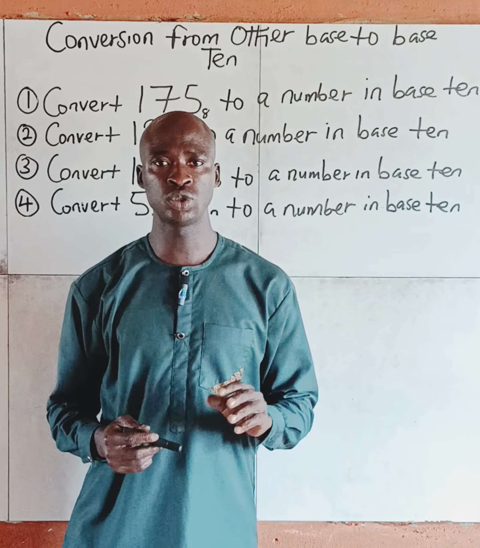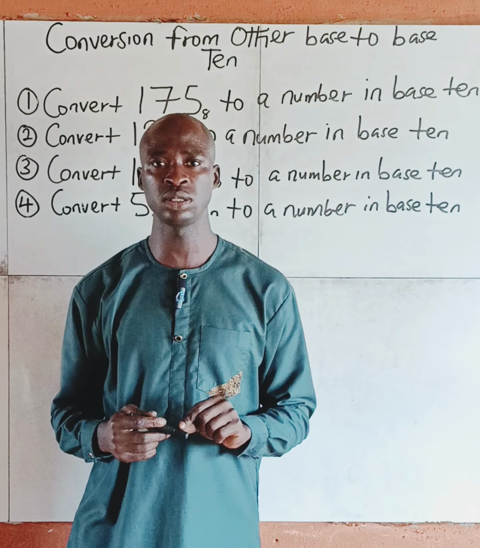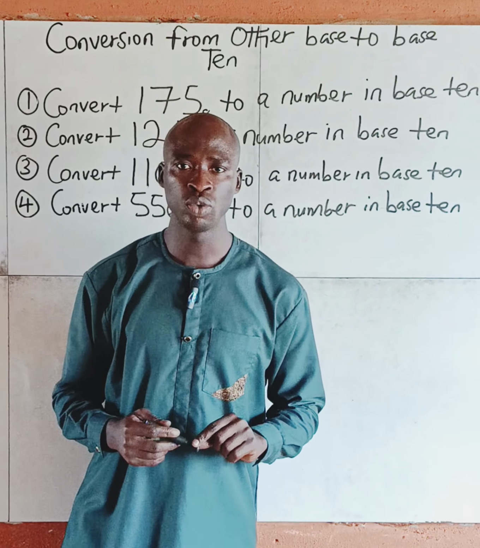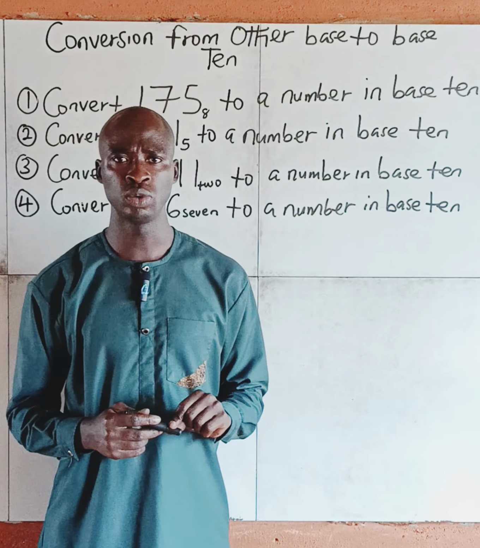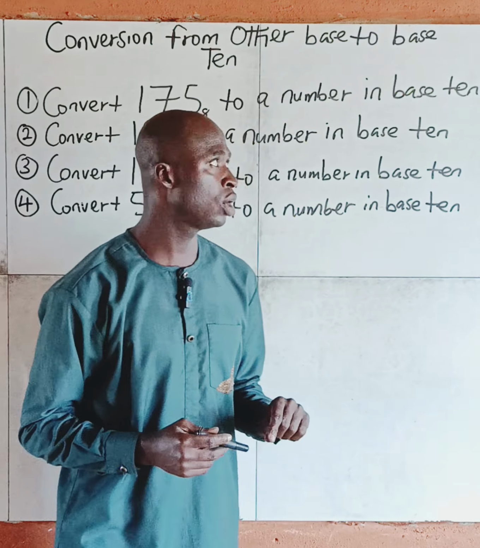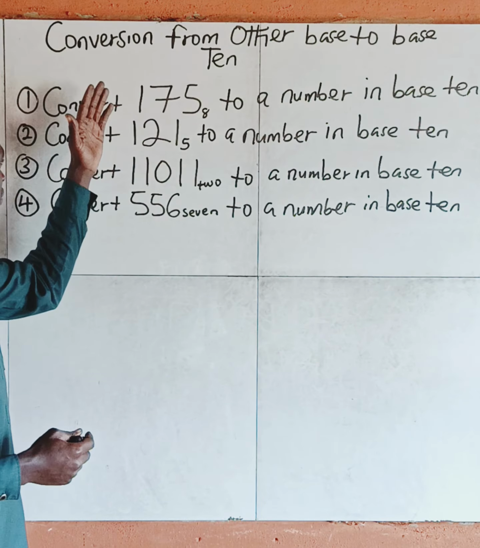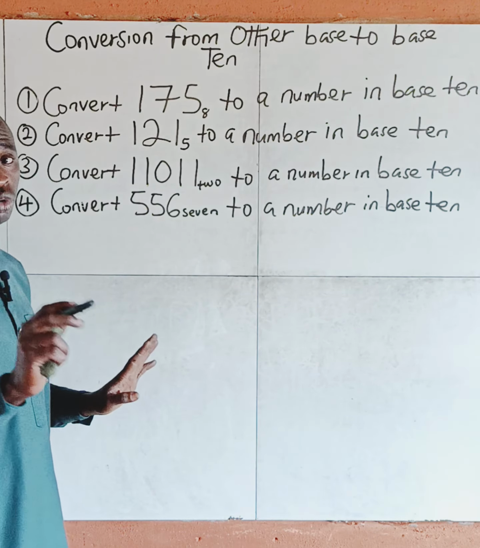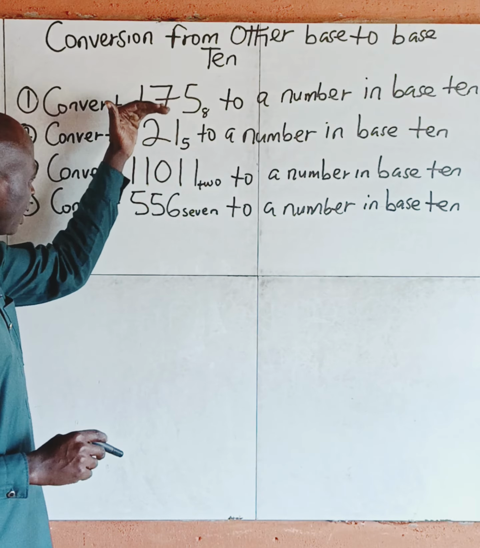And today we are going to look at a very vital subtopic in the first term SS1 mathematics scheme of work, which is conversion from other base to a number in base 10. Now, when you are being given questions, you can see we have 4 questions here. The very first thing you simply need to take note of is your base. Look at the question carefully.